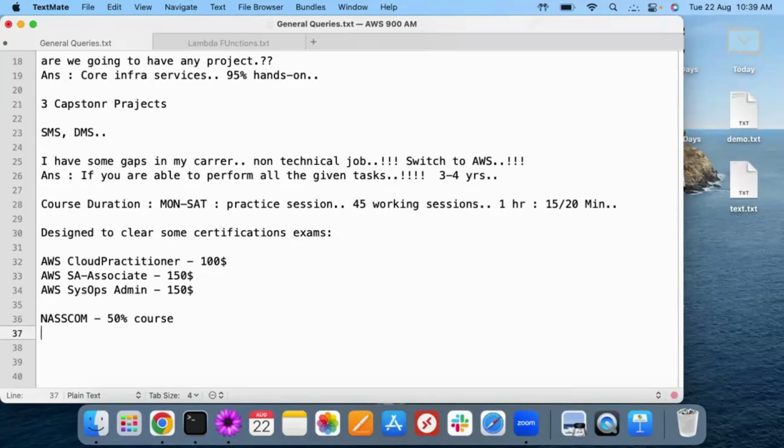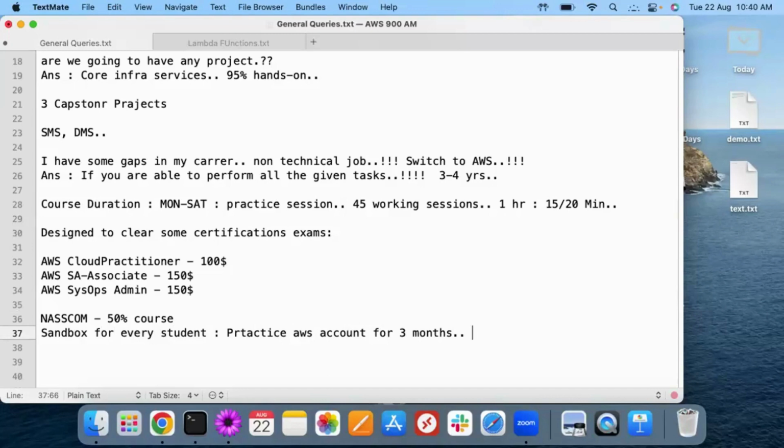Second thing is, okay, we are going to provide a sandbox for every student. This is a practice AWS account for 3 months. We recently introduced this program. So we are going to give you an AWS account where you can join and practice all the things we are discussing. Some limitations are there that we are not able to overcome.